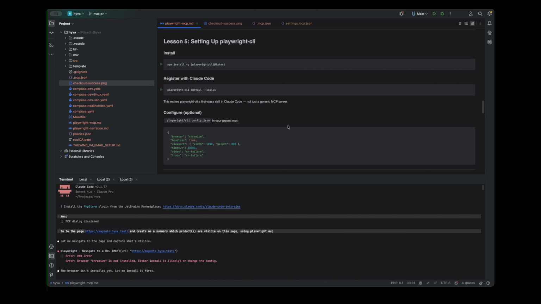But if you are switching and you already have some experience with the Playwright MCP and the usage of the different tools, I would recommend using the Playwright CLI, because here we should consider the lower token usage. So we will not use lots of tokens if we compare this with the Claude Code Playwright MCP. And within this lesson, we would like to configure this Playwright CLI.